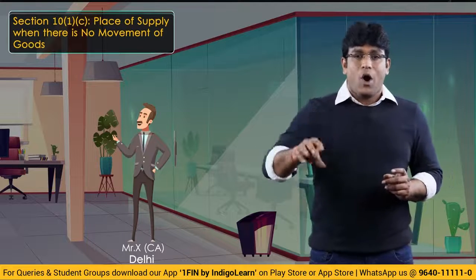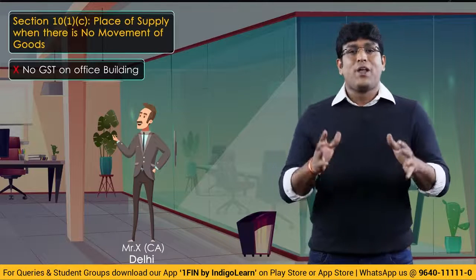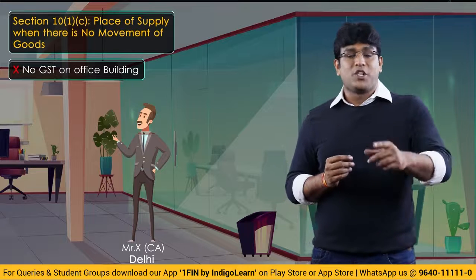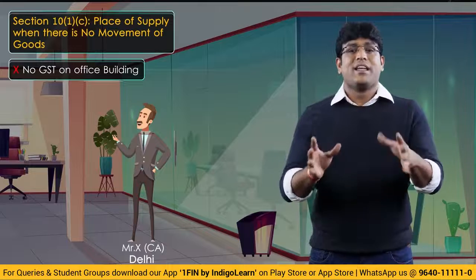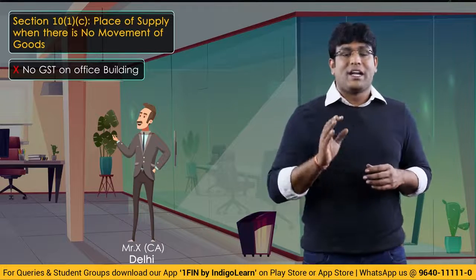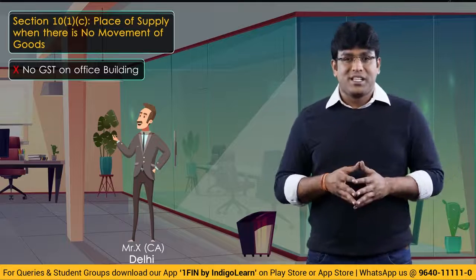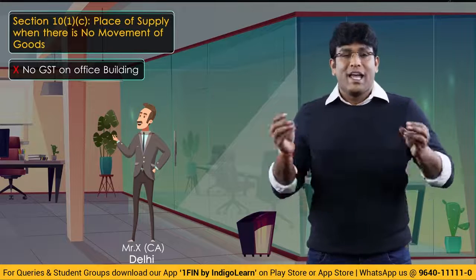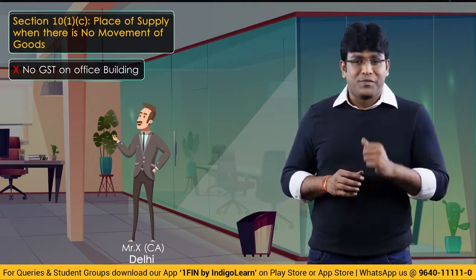Now, whenever he is buying office space, on that he will not pay GST, because we know that sale of land and building will not attract GST, because as per section 7(2)(a) read with schedule 3, it is neither regarded as supply of goods nor regarded as supply of service. So on that office space, he will not pay GST. But you have to observe that in that Delhi office space, along with that office space, there is also fixed furniture. Correct, my dear friends?